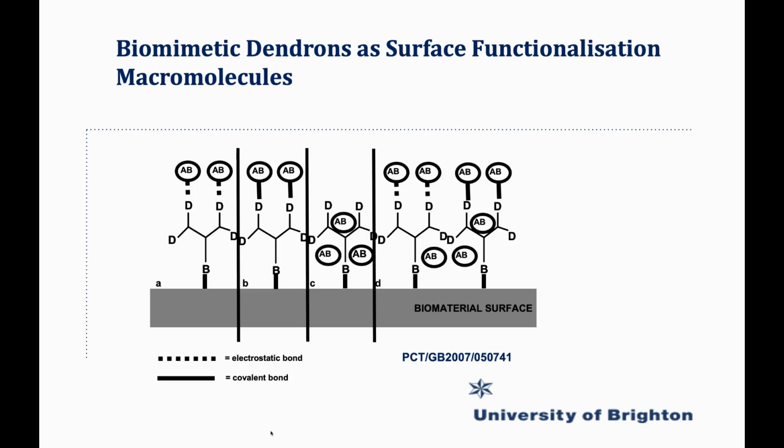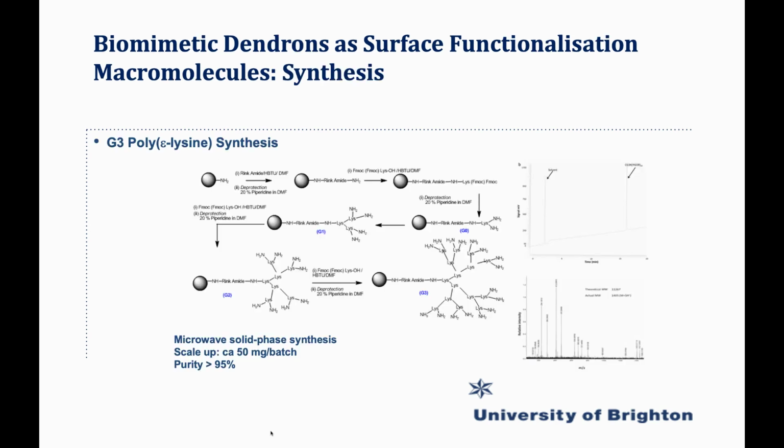The way we do it is by synthesizing hyperbranched molecules, molecules that have the form or the shape of a nanotree, whereby the root of the nanotree can recognize and bind to the surface of the biomaterial, whereby the uppermost branching generation can expose to the host tissue active biomolecules capable of stimulating tissue regeneration.